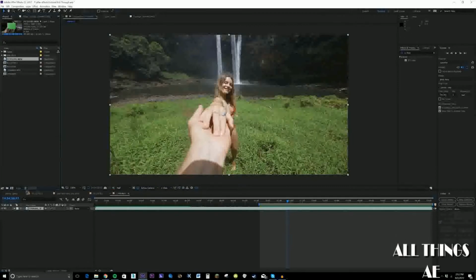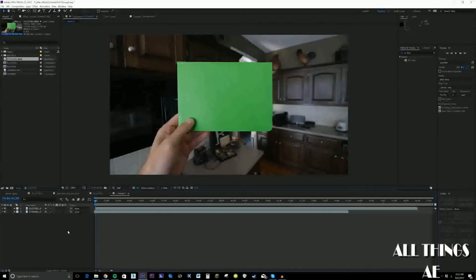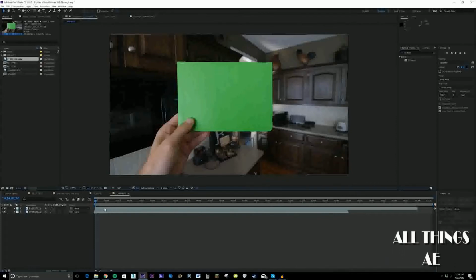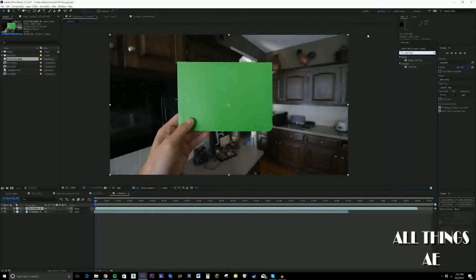And the footage that we're going to be using today is some green screen footage. For the next part of shooting, what would have made that other tutorial so complex is we didn't have a green screen or anything green on the day of, so I had to hand roto everything. But this will make it a lot easier to visualize, and it'll give you some ideas that if you use a green screen, it'll be easier. It doesn't have to be done with a green screen or something green, but it makes it a lot easier. So let's just go ahead and dive into the tutorial. Sorry for all my rambling.